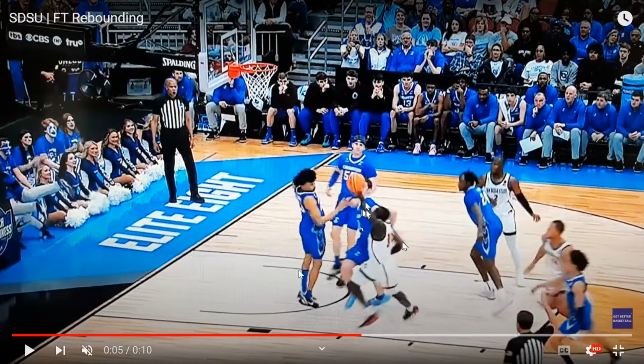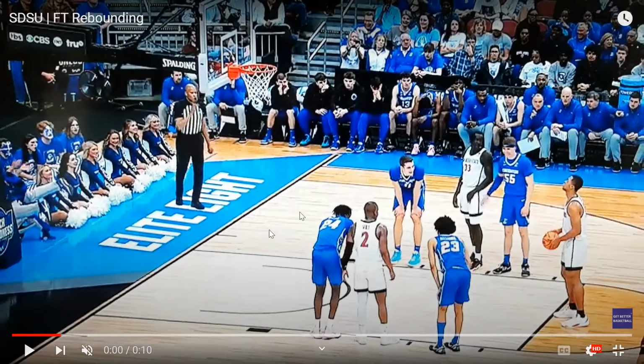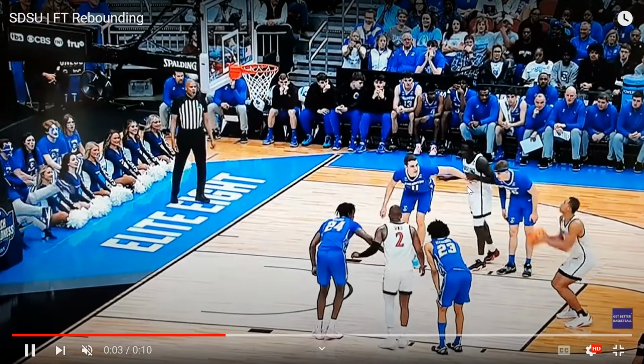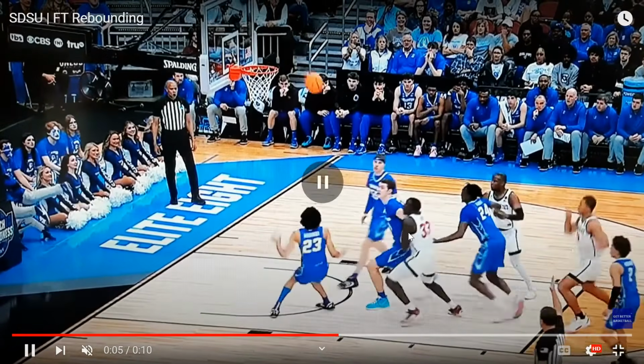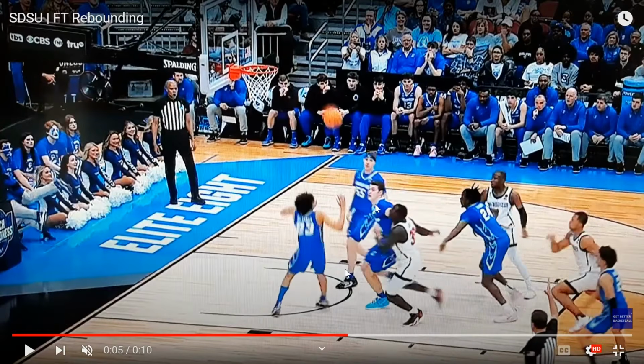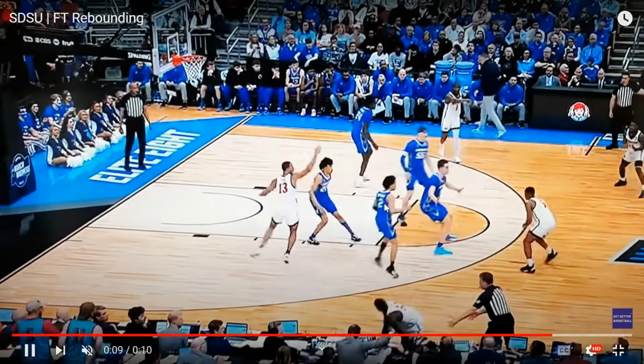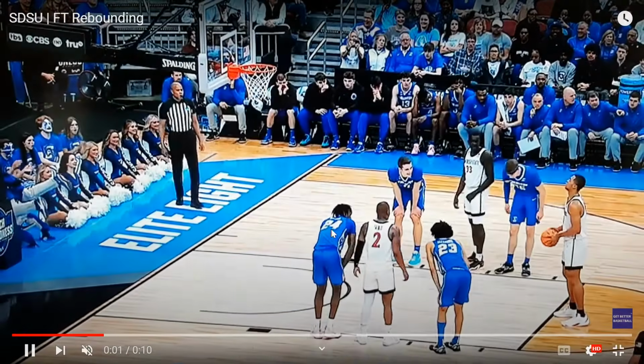In a typical situation, it would have been a box out right here. This player would have boxed out this player, and he would have secured the rebound. But because they cross each other, it's going to allow this player to get a better angle at the basketball. This player's in the middle, and a lot of these rebounds are coming off to one side or the other, and it's going to allow for this player to then get to the basketball, scramble, save it, and give them an extra possession. So here it is at full speed.